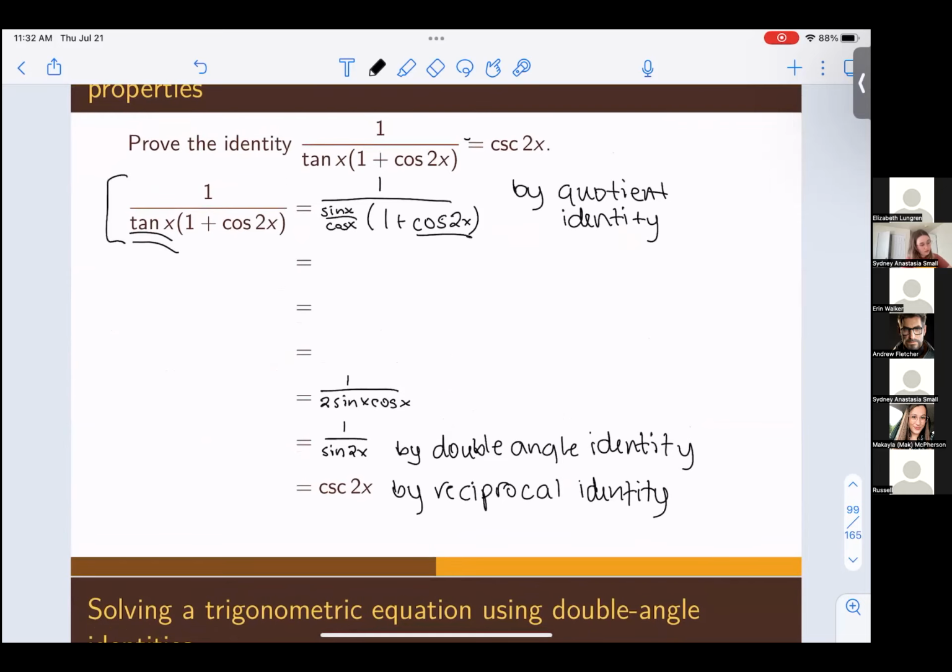Let me look at my final destination of where I want to be. I have a singular sine x and a singular cosine x in the denominator. So conveniently, I already have the sine x here. That sine x is staying. That is the sine x I want. It is good to go. However, I have this nasty cosine x in the denominator here that I want to get rid of. I don't want to add in any more sines because I already have the sine x that I need. However, I think I want a cosine squared in there so I can get rid of this nasty little cosine right here that's getting in the way of my sine.